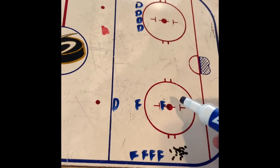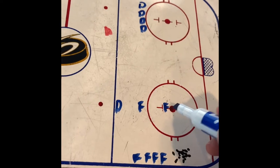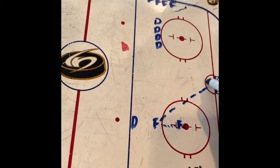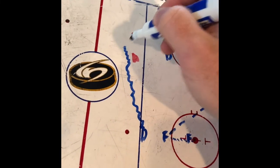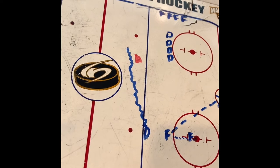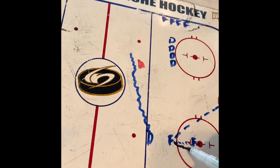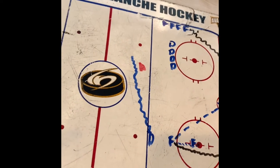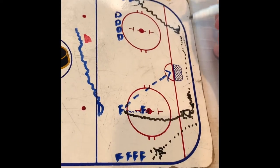We'll have both assistant coaches over here. An assistant coach will drop the puck, and everybody's going to get to work on their face-off uncontested. One coach drops the puck, the forward pulls the puck back, and this forward takes a nice shot off the face-off. That's the first part. Then when the puck is dropped, this D-man begins to skate and makes a nice pivot. After this forward shoots, the coach dumps a puck into the corner. This forward then, after he shoots, begins to skate to pick up the puck. He comes down and picks it up, and the other forward skates down to become forward support. The forward picks up the puck and makes a nice pass over here.